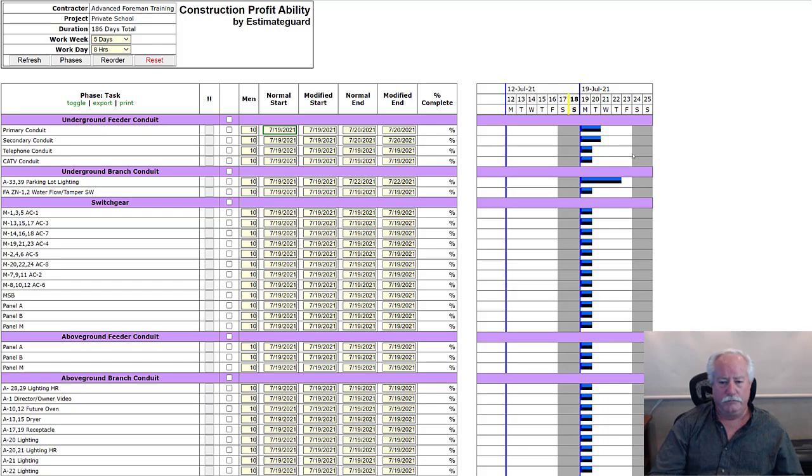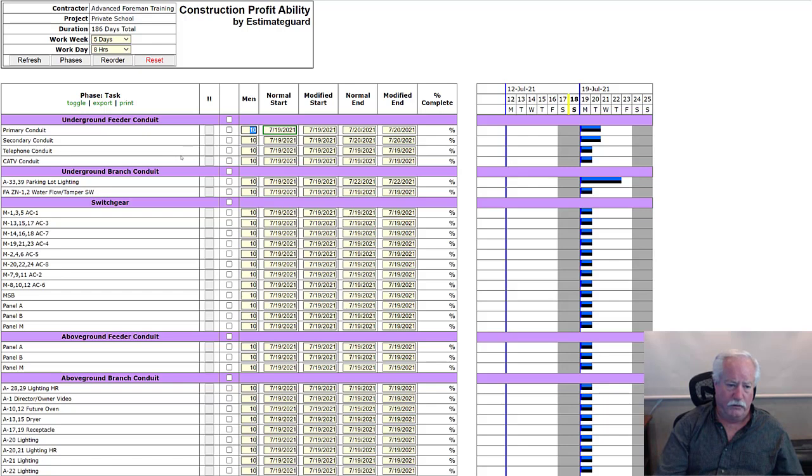how this works. Now the first thing I want to do is I want to pick my crew size, okay? Because the size of the crew determines the duration of the task, and I'll show you what I mean. I'm going to say that for these tasks under underground feeder conduit, I'm going to put together a 3 worker crew.